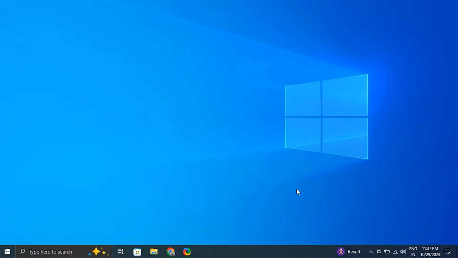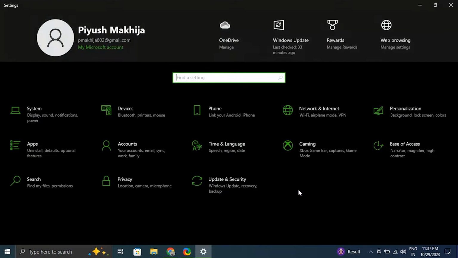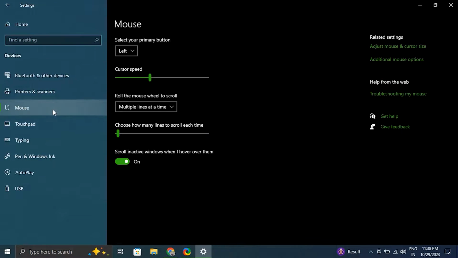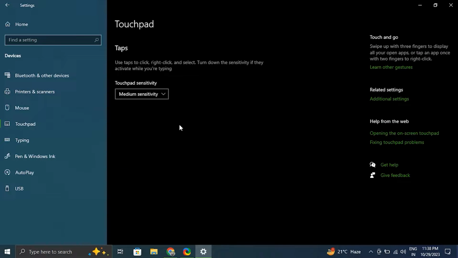For this, access settings by pressing the Windows plus I key together, and from there click on settings and devices and click on mouse and touchpad settings. In this case, choose nothing other than swipes from the drop down selection. Similarly, make sure to uncheck the box next to the 4 finger tapping option. This should stop the Action Center from popping up whenever you touch the touchpad.